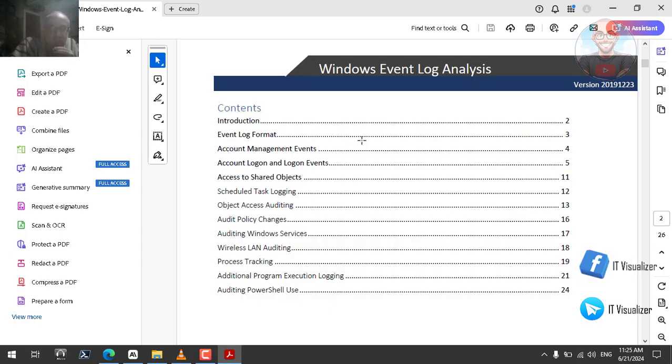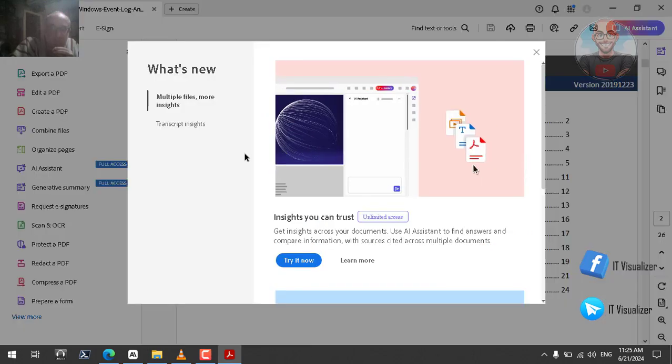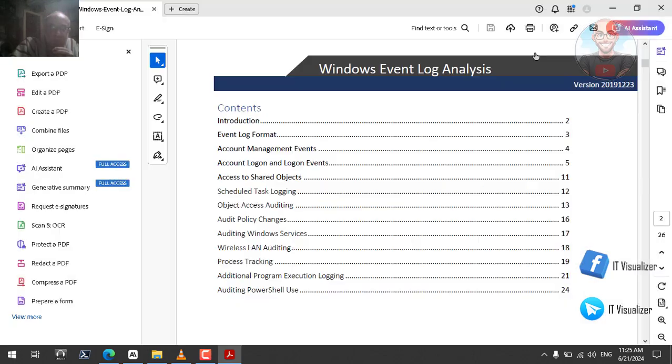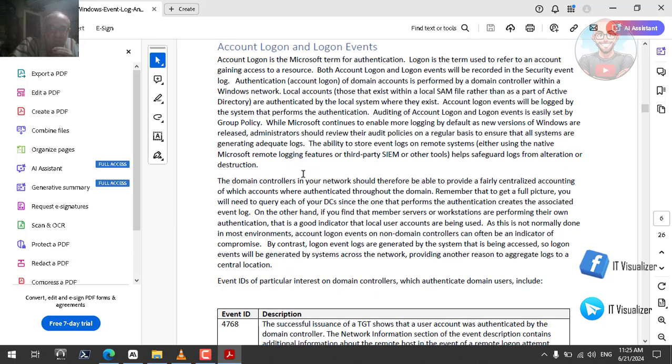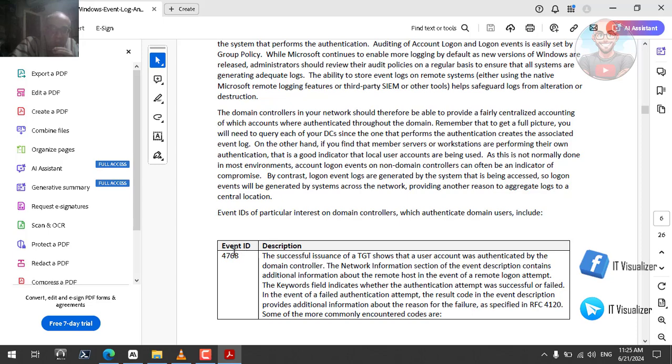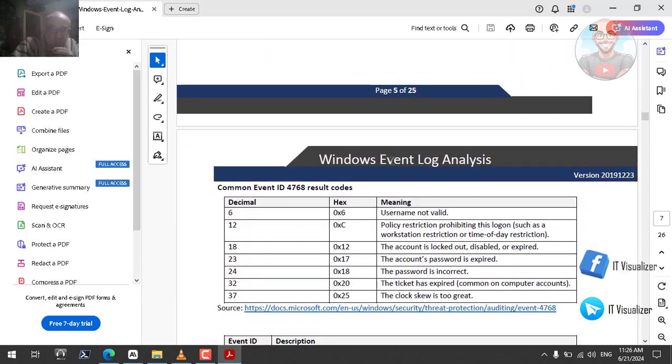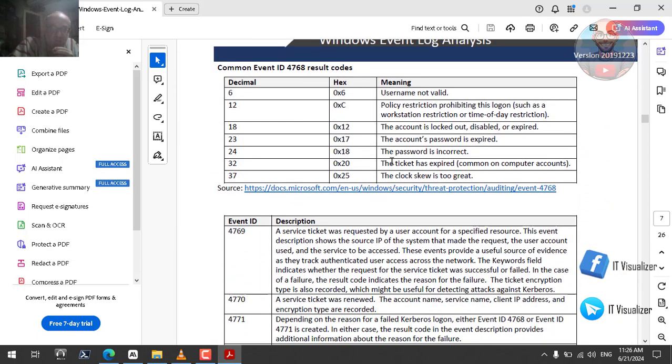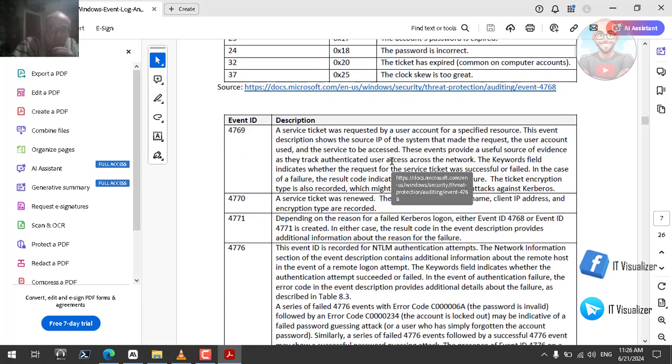It focuses on a lot of events. For example, under account login and log off events, he tells you the event IDs that you should see concerning the log off and login events of the users. We can see here event 4769, 4770.